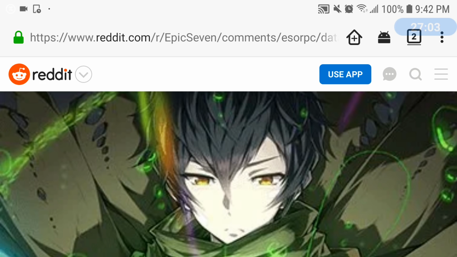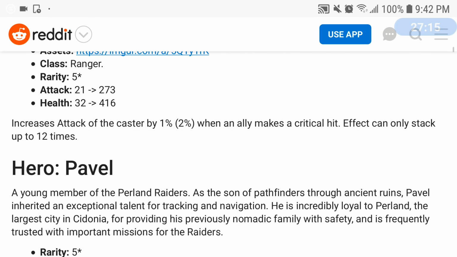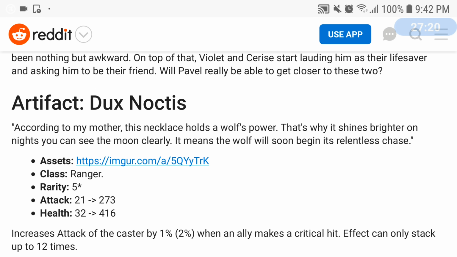But he's not limited, so you might end up getting him later on. But if that happens, or you already have him, there's always his Memory Imprint, Self-Devotion, starting at 6% attack increase, I believe. So you can squeeze a bit more damage out of him. So that's pretty good. And the artifact that's going to be with him, Dox Noctis, is looking quite powerful. More for the longer battles. So there is that.